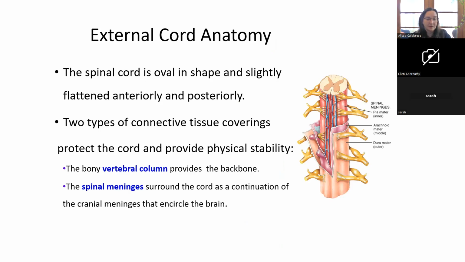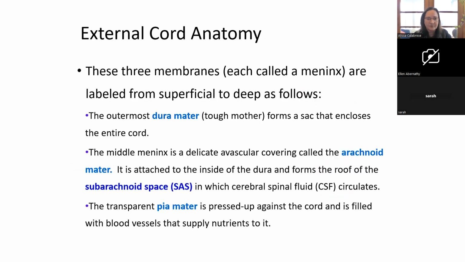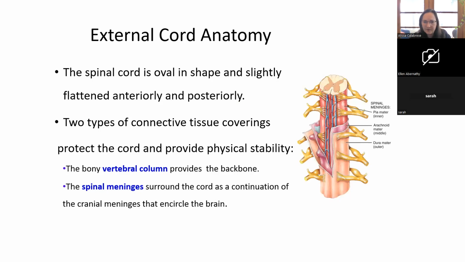for protective function. So there are, I guess I don't have a bigger picture, there are 3 layers of these meninges. The outermost layer is called the dura mater. So the dura mater is the toughest of the 3 layers. The dura mater is going to be the most superficial of the 3, so it's just deep to the bone. So if we look at your skull and your vertebrae, just underneath that is where you'll find the dura mater.